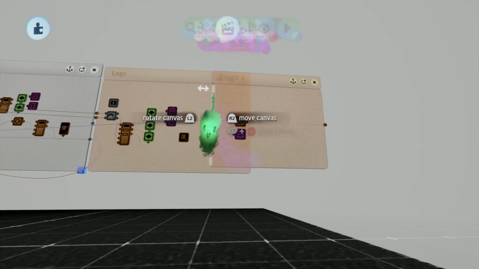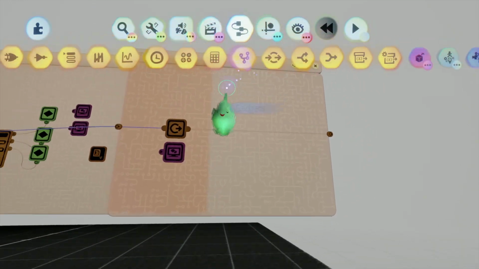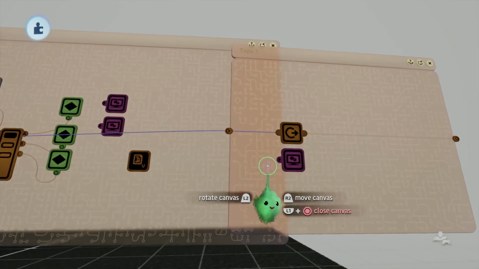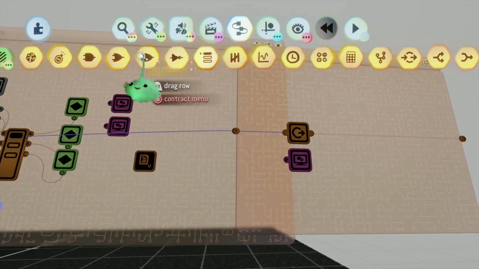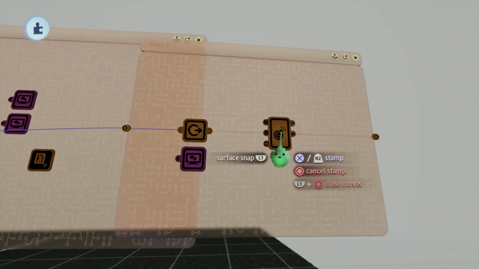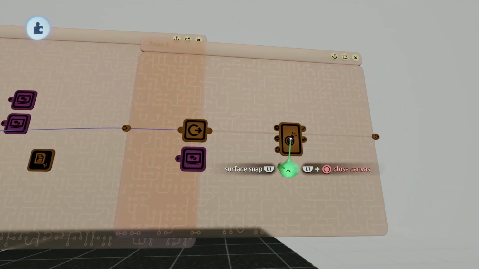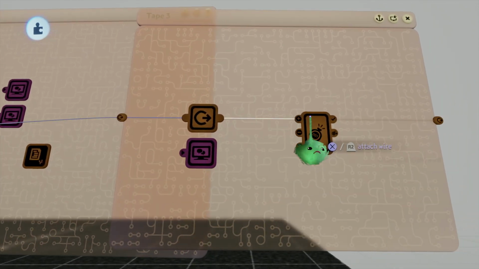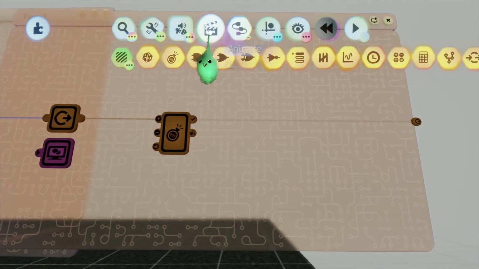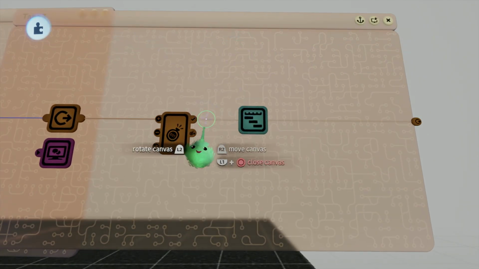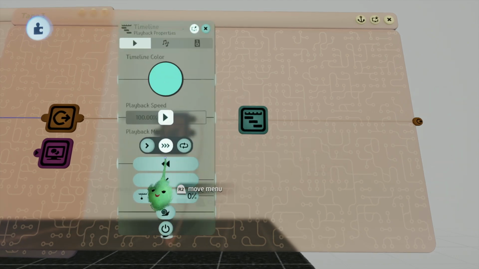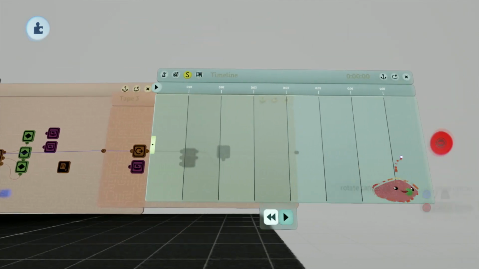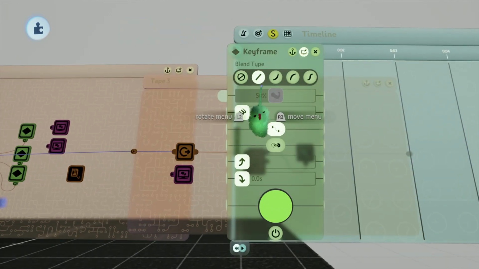Now we're going to need a log to play. For that, we're going to use a counter. And a timeline. Set to sustain. We're going to put a keyframe on either end of the timeline.